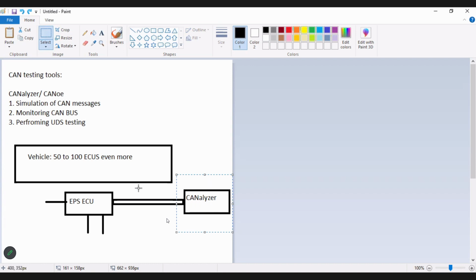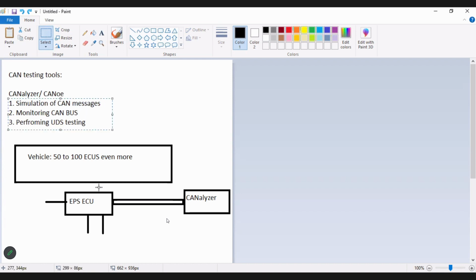It will send requests to the EPS or any ECU, and whatever response is transmitted, it can monitor. For performing UDS testing also, this Canalizer can act as a client. Guys, understood? Yes, sir.